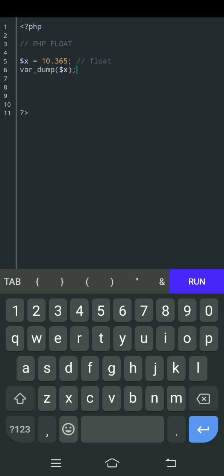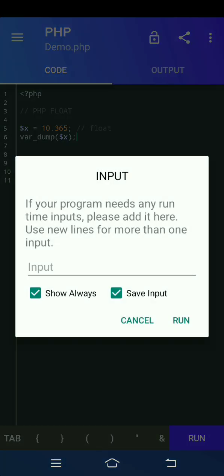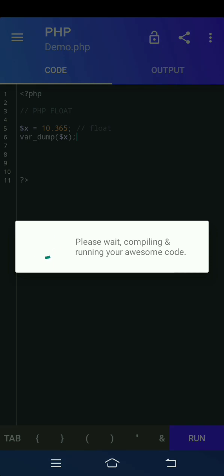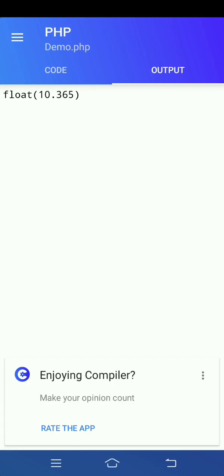So let's check the result. As you can see, the float is on the left side and the value is on the right side. The float is our data type, and this is our value, the floating point number.